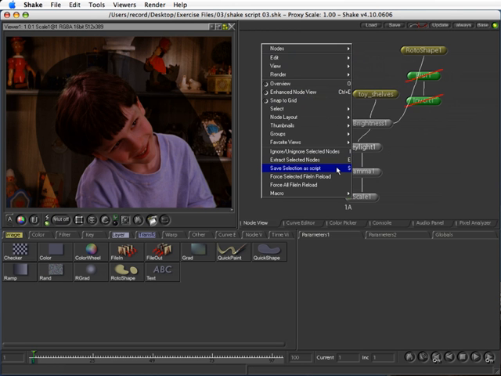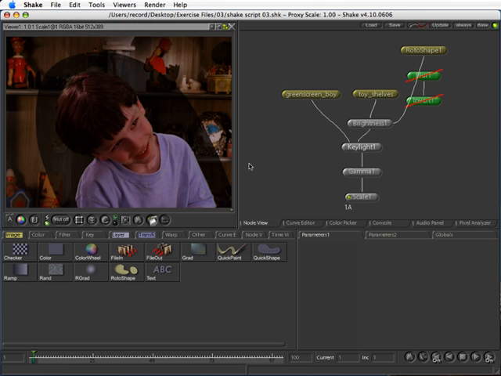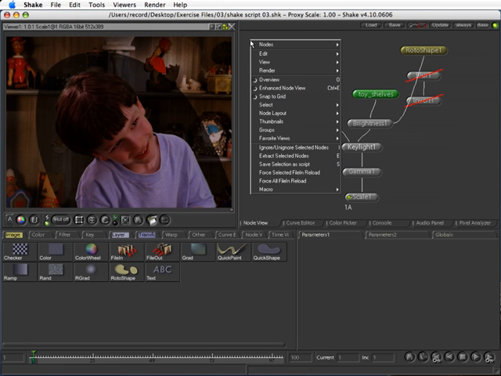Any nodes that are currently selected will be written out to a script and saved on disk with the Save Selection as a Script option, which is a duplicate of the menu bar File, Save Selection as a Script. We'll close the shortcut menu because I wanted to select a File In node. Now we'll open the shortcut menu to look at this option.